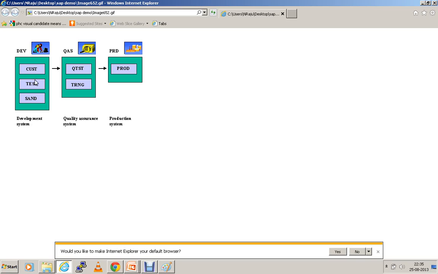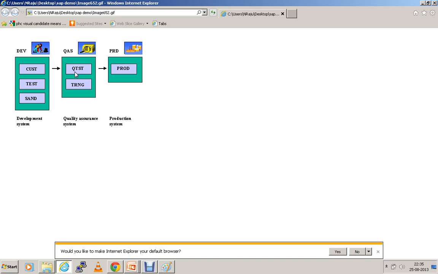If you think it is working fine here, it is not throwing any bugs, it is not causing any problem or damage to your quality and production systems, and it is not throwing any errors, and you think it is safe, then you can move that program to the quality system and check thoroughly here. Make 100% sure it is not affecting any other programs or your business data, and it is not throwing dumps for any other programs.